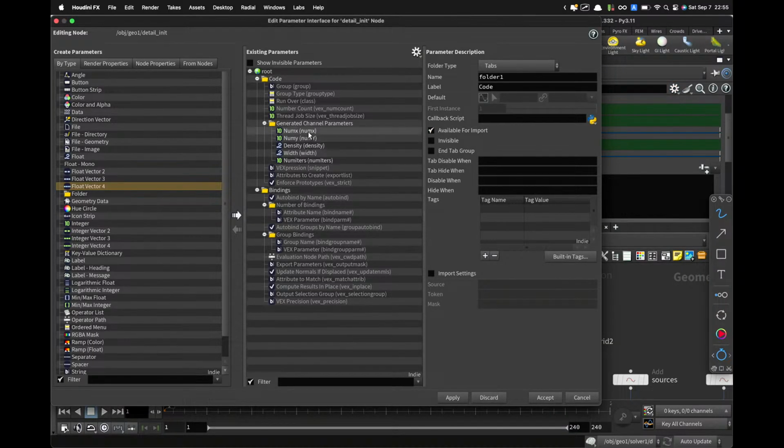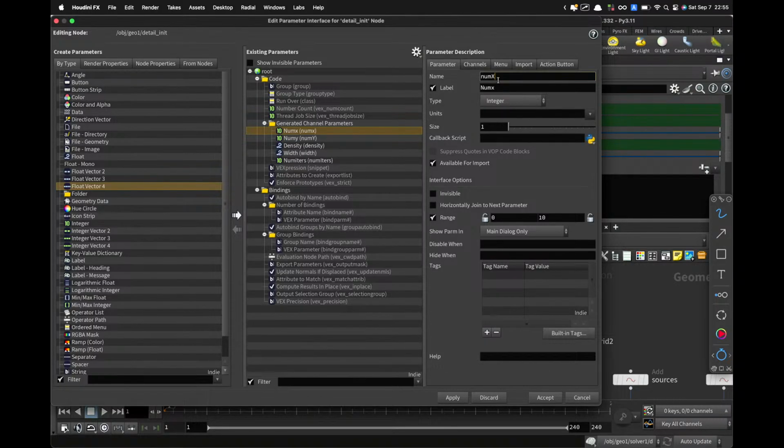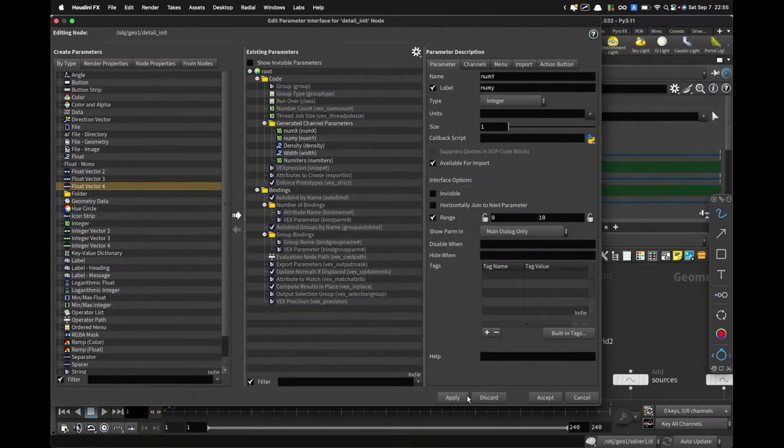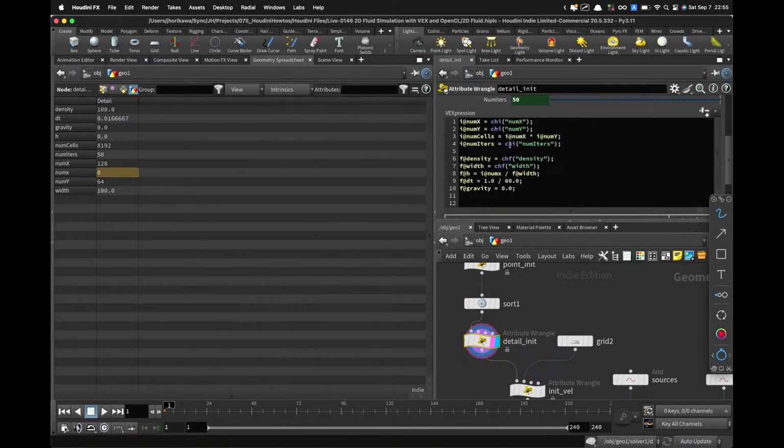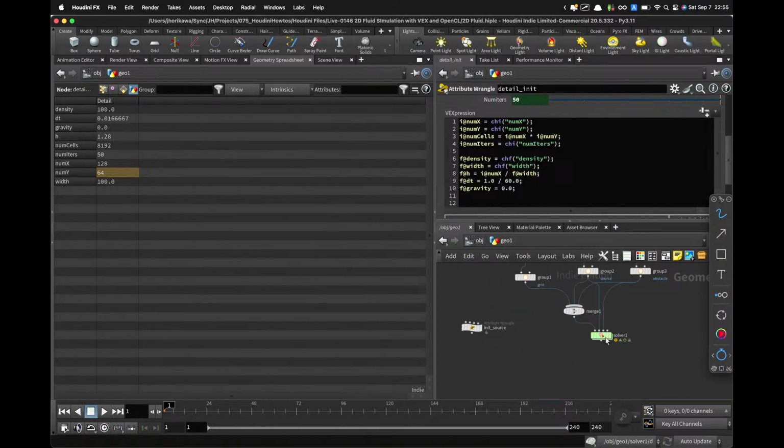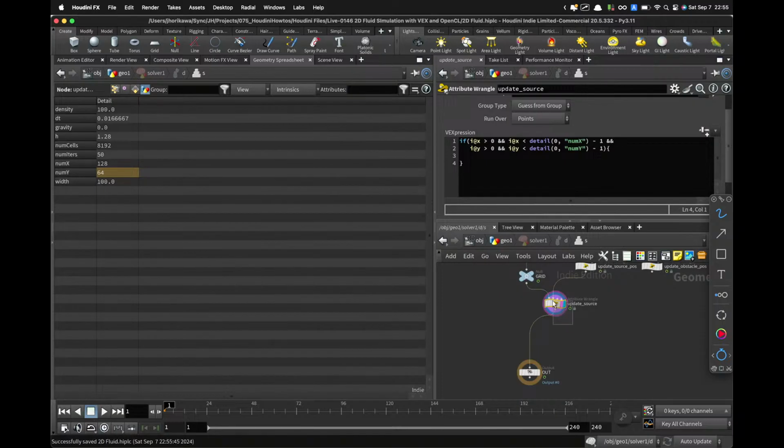Seems like I need to rename this. Okay, numx still has some problem here. Numx. Okay, this one. All right, now that looks fine. In terms of the h, that's also correct. Okay, going back to where I was.